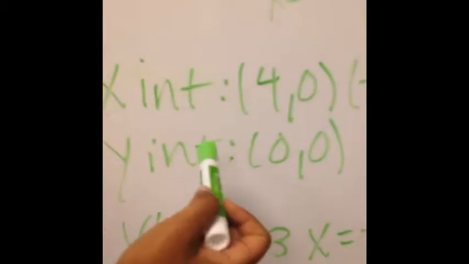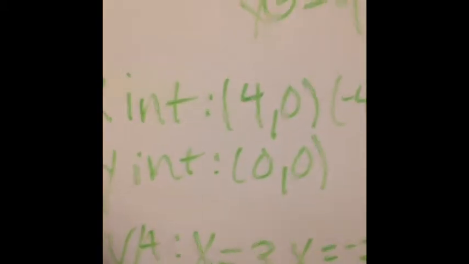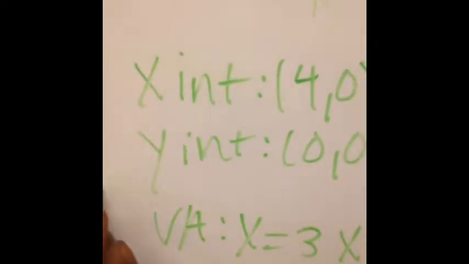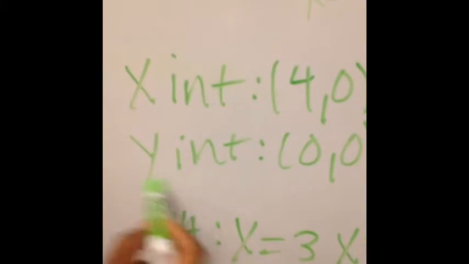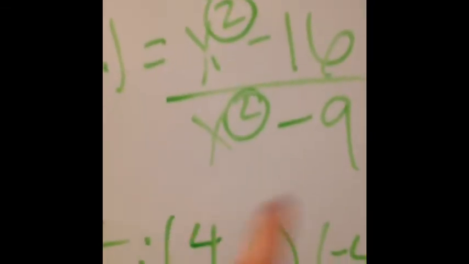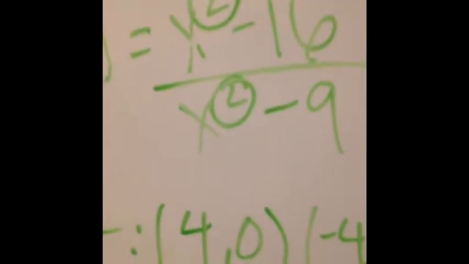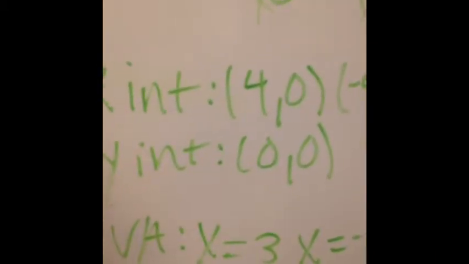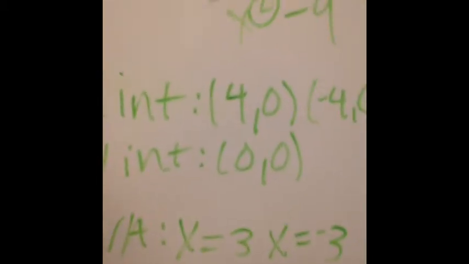And then for the y-intercept, you're going to just replace all of the x's with zeros, and you're going to just solve for y. One thing you might be wondering is why there are two x-intercepts and they're the same. It's because we have squares and we need to take the square root of those when we solve for the x-intercept. You have to put a plus and minus sign because they could be both negative and positive numbers.